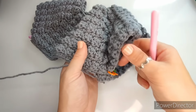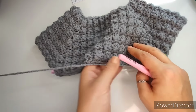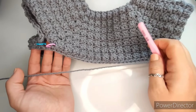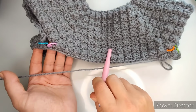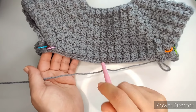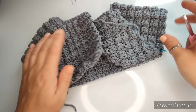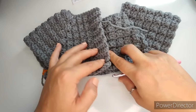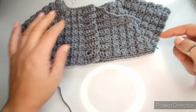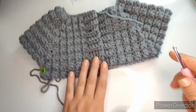So just like that, and we have connected our yoke. So you're gonna do exactly the same right here, nothing really special. You just keep going with swapping around the single crochet and the cluster stitch. And then we need to make up a little bit of length on the body part right here, so we can do a little bit of increasing.